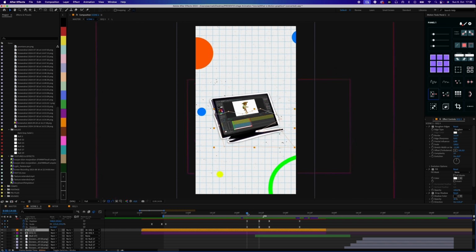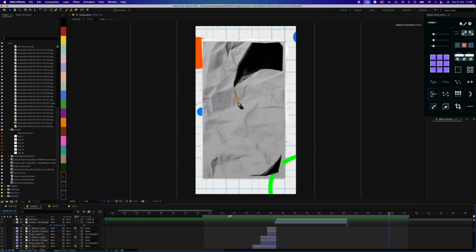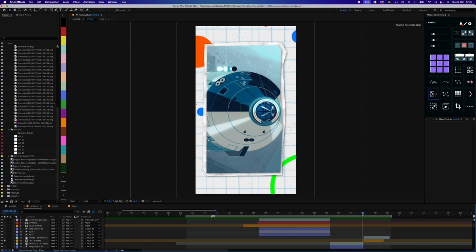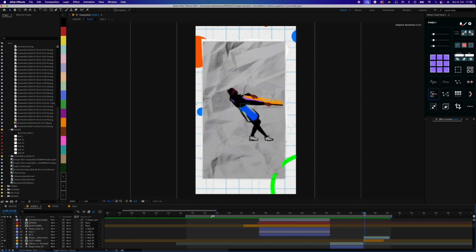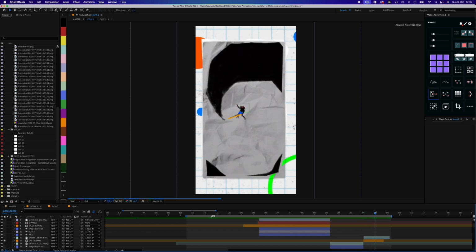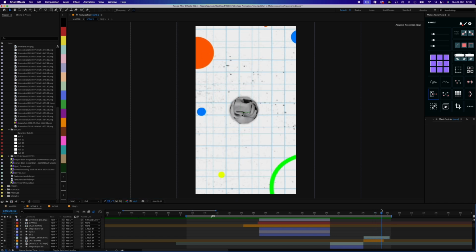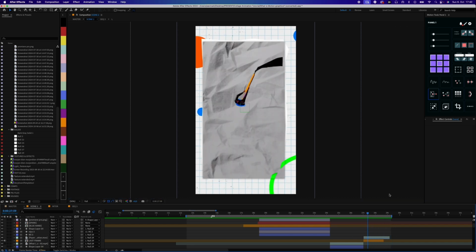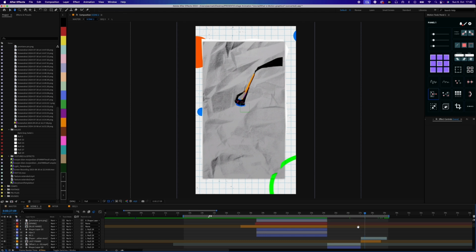So a very simple solution, again, completely created inside After Effects using its native tools to come up with this transition. So here is the last transition that I wanted to show you guys, which is this one. The moment the video comes in, you're gonna see that the video crumples up into a piece of paper and then the paper just bounces off and leaves the screen. And believe it or not, this entire transition was also done completely in After Effects, and it's much easier than it looks, and let me break it down for you guys.